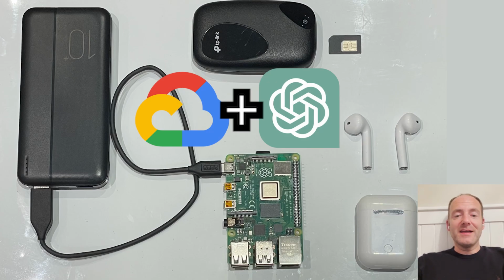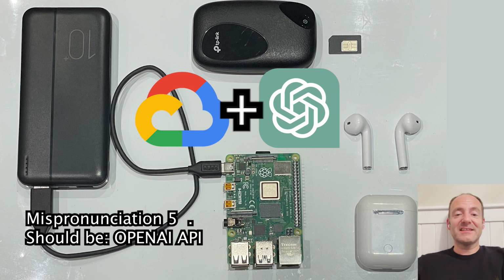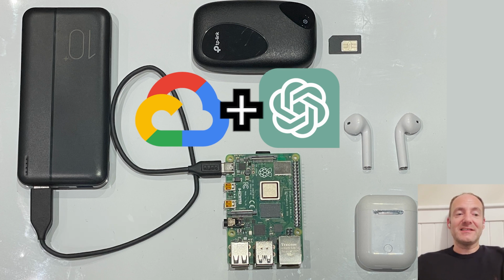So just to summarize this video, we've used Python to convert speech to text, send that text to the OpenAI API, get the answer back, and then actually speak that answer into some wireless headphones. And by doing that on a Raspberry Pi with a battery pack, it's enabled us to actually walk around the city, ask questions, things that you'd actually have to normally Google for and stuff like that, and get the answers into your ears, which is kind of cool. I kind of like that.